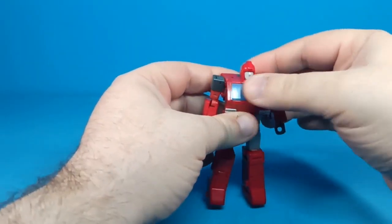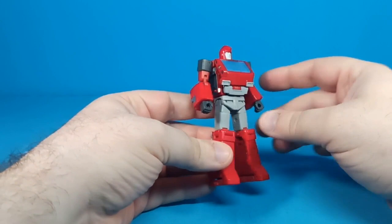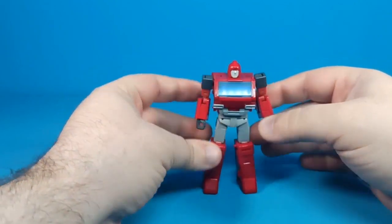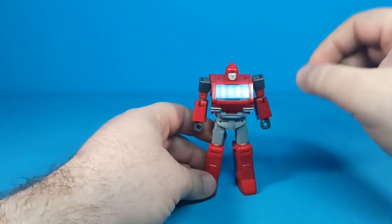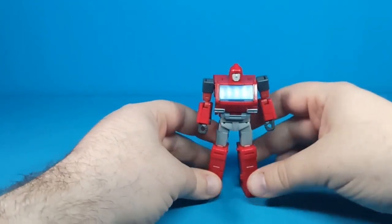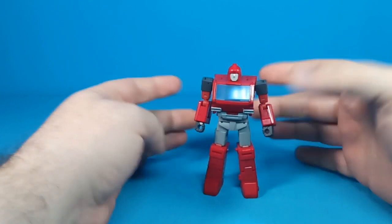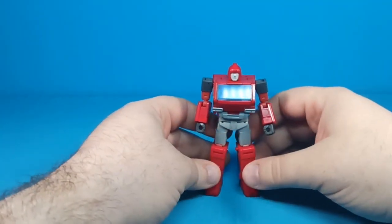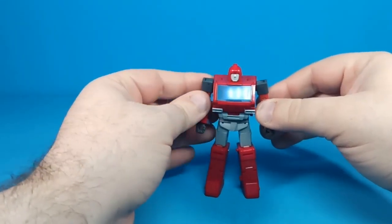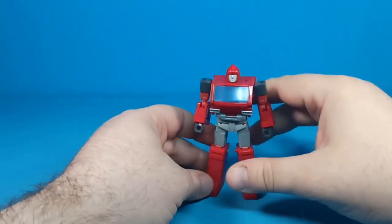Now, their previous version of Ironhide was called McCoy, and I don't know, I guess this one is a Hawk and not a McCoy. I'm not sure exactly what that was a reference to, because I would have figured they would have called their Ratchet McCoy as a reference to Dr. McCoy from Star Trek. But I don't know who Hawk is a reference to. Wasn't there a Hawk in MASH? I don't remember. I'm not that old. I'm not that old, guys. Jeez. Calm down.